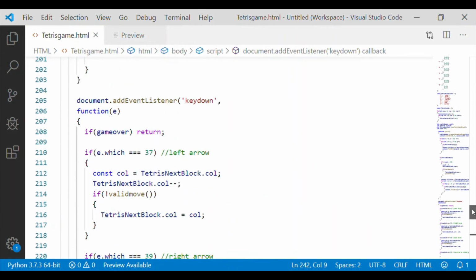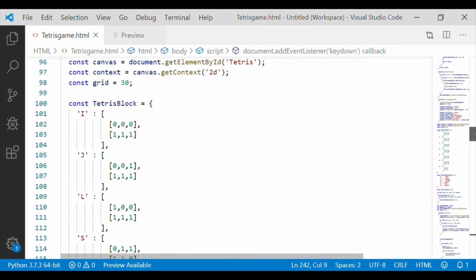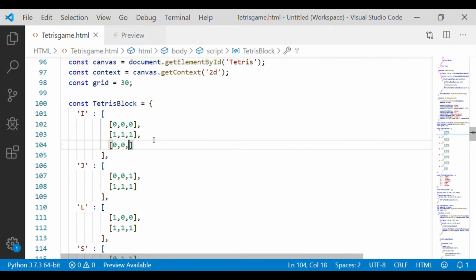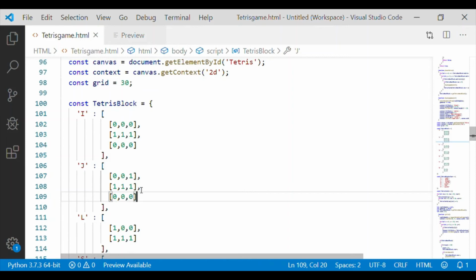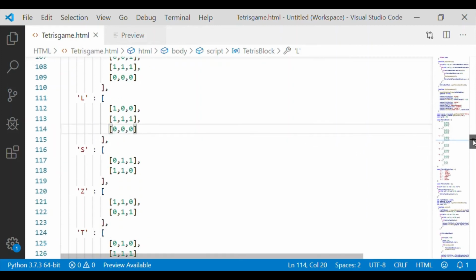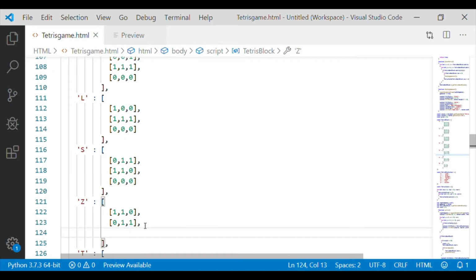Before doing the rotation by 90 degrees clockwise, it is easy if our Tetris block's matrix is a square matrix. Instead of a 2 by 3 matrix, if it is 3 by 3, we can use the map method and rotate it easily. So I am going back to the Tetris blocks and making all the Tetris elements a square matrix. That is, I, J, L, S, Z and T will be 3 by 3.